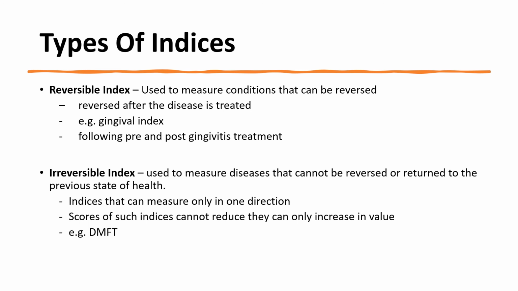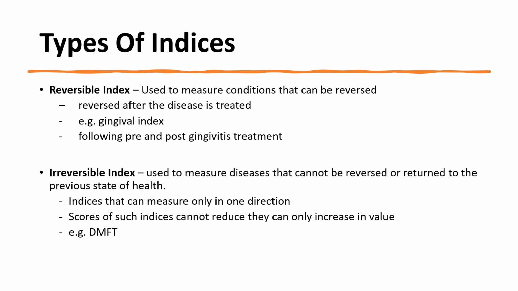And after treatment, you measure again and you don't get the score, or you get a score that is less than what you got before. That means there is reversal. The state of health is returned. The gingiva are returned to a previous state of health. So that kind of index is reversible.